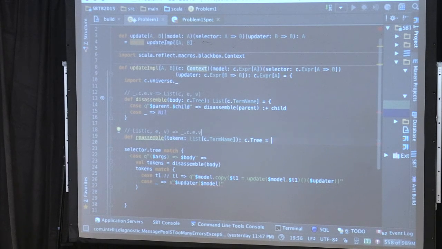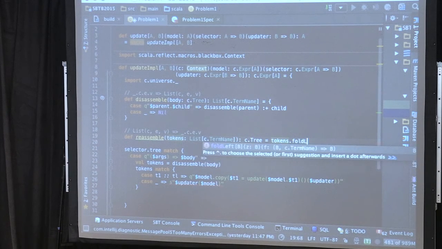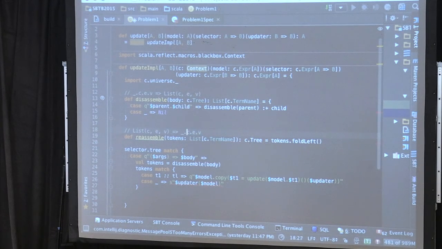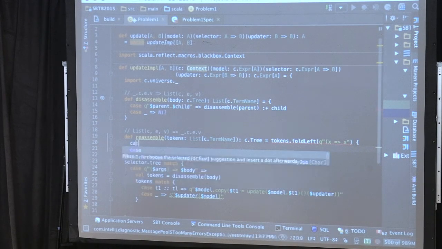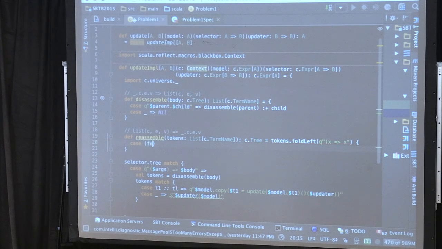So how do we do this? Well, this is actually easy. We just fold it. So fold left. What do we fold left with? Well, what's on the left-hand side? This guy. What is this? This is the identity function. How do you write an identity function? So boom, that's an identity function. And what's the folder function? You have t. You need to now just append these terms at the body of the function. So again, we're going to pattern match. It's exactly this thing, because that's what functions look like as far as the quasiquotes Scala compiler is concerned.